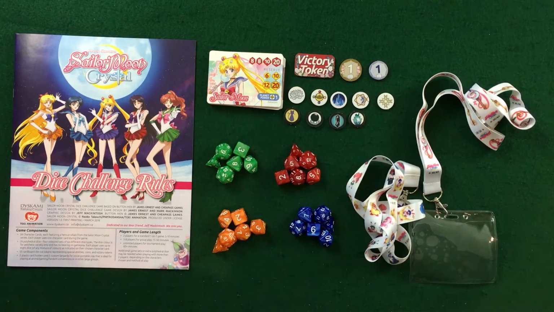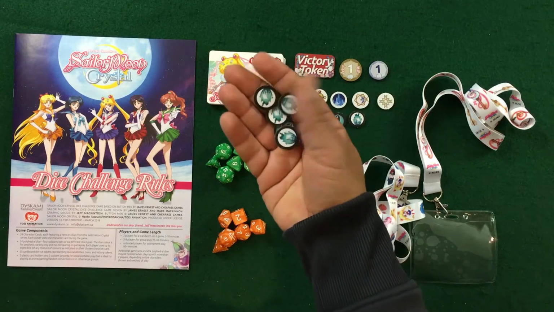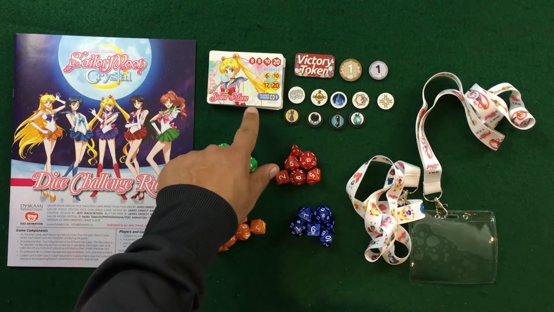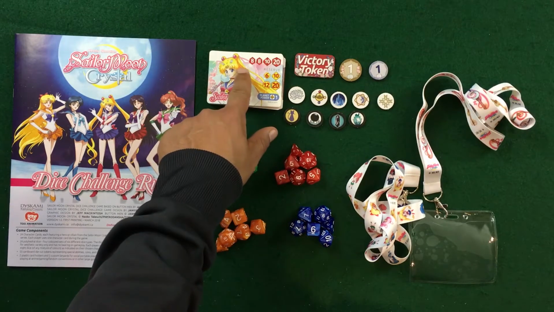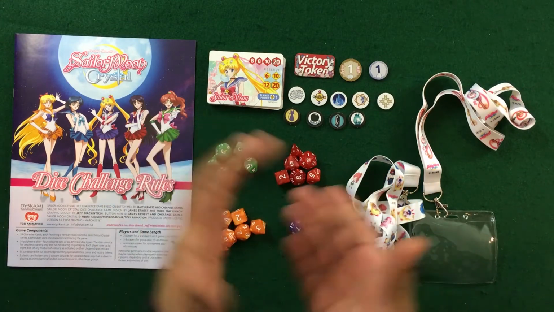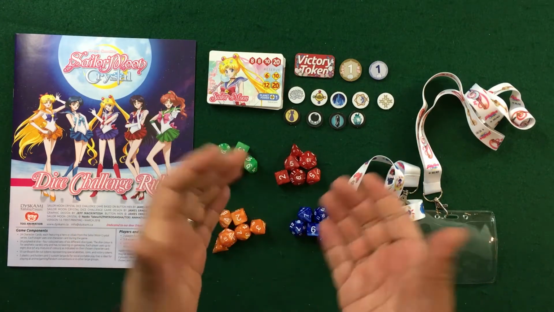Now, there are more of these tokens, as you can see, because it'll depend on the characters that you're playing and how many times they can be used, which is denoted there on the character. As you can see, there's starting dice and then the reserve dice that will be able to come into play as you're playing the game. So there you have it. We've covered all the components for Sailor Moon Crystal Dice Challenge. Keep it right here as I'm going to teach you how to play and set up the game.